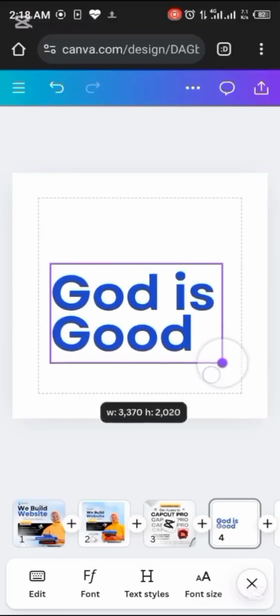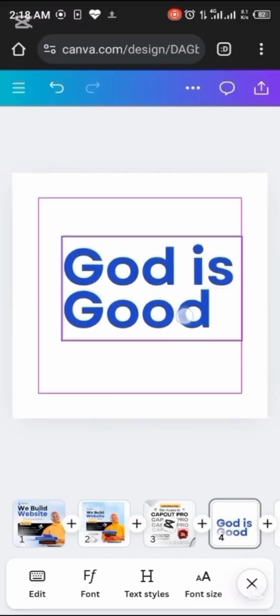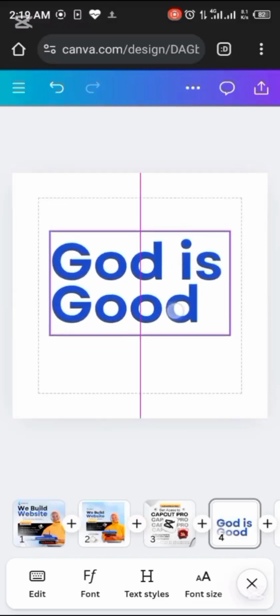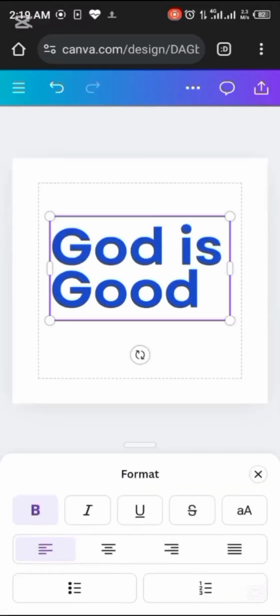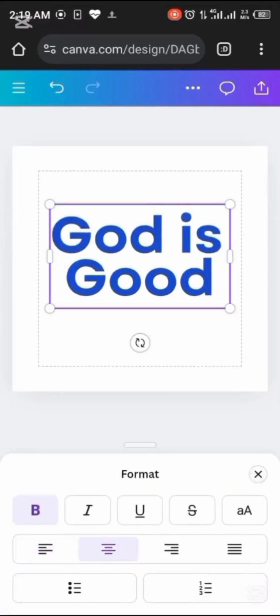So I'm dragging it now. Okay, so I'll go to my format again. I'll just leave it set to center aligned.